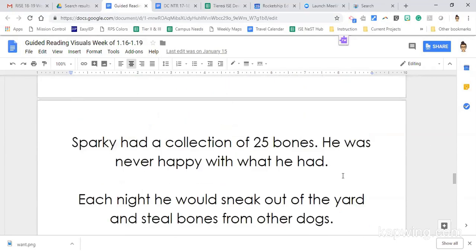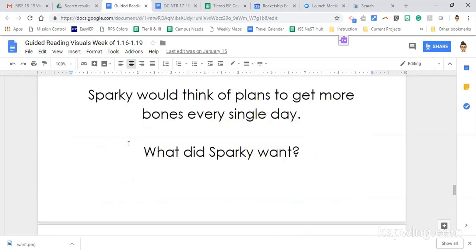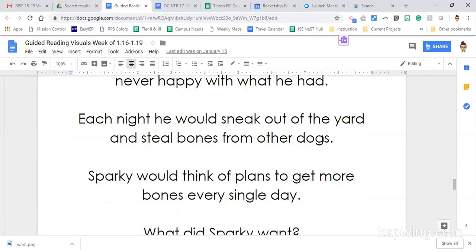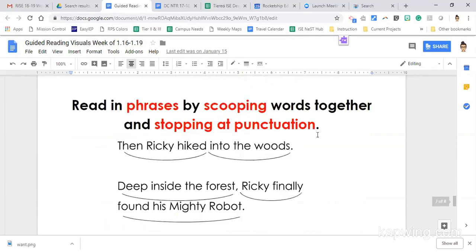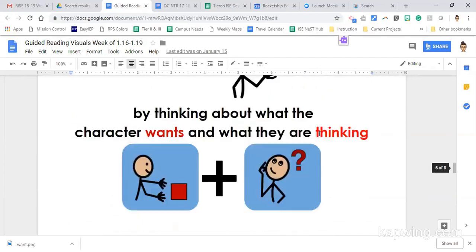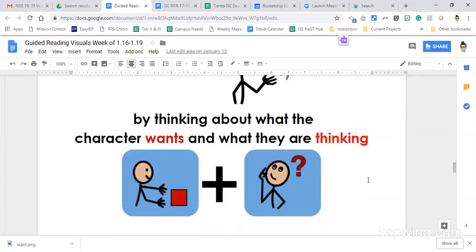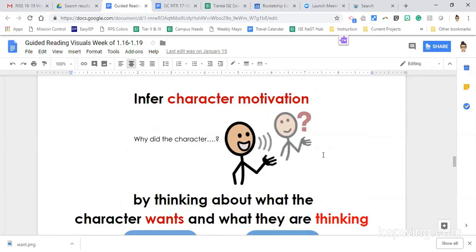And then I had an example like, here's this text, I'm going to read this to you. What did he want, right? So we're going through this simple story I wrote about this dog. Why is he doing these things? Well, because he wanted that. And so giving them that context, but then having this up through the duration of the lesson. So as I was prompting kids, that visual of my objective was there the whole time. Cool. That makes a lot of sense. And you can see, yeah.